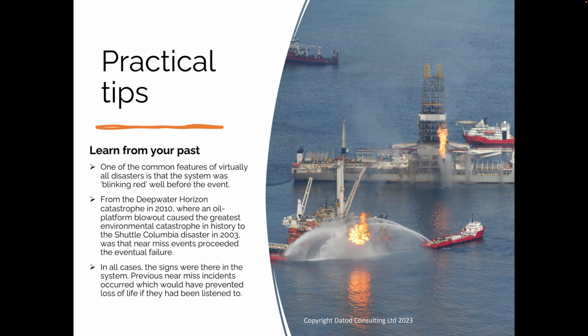In the case of Deepwater Horizon, the report said the system was blinking red well before the event. There were lots of signals telling the organizations that something bad was going to happen and they really needed to act. These signals were ignored, and it resulted in these disasters. We'll come on to similar signals within your QMS, indications that things are moving in the wrong direction. There are little hints that you should start paying attention to certain aspects of your quality system, and we'll cover what they are and how you should use that information to take action.